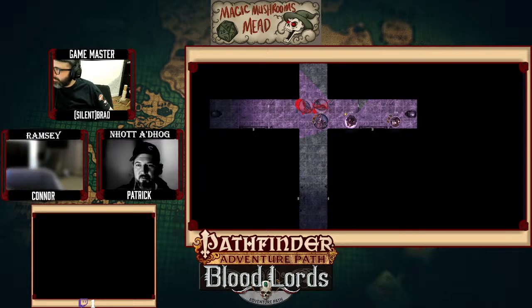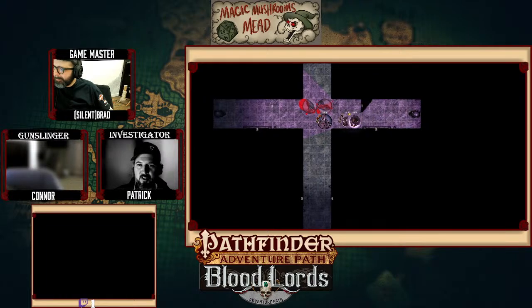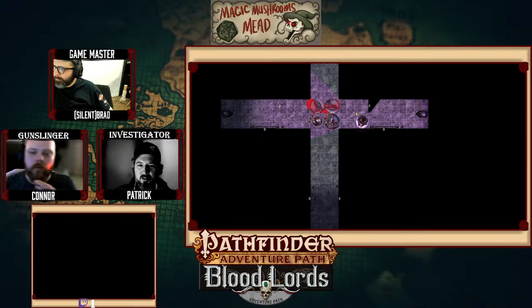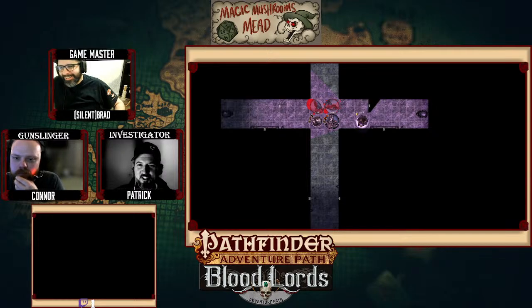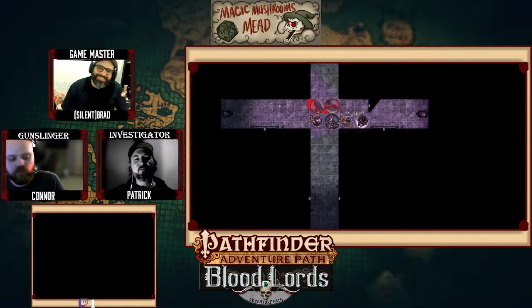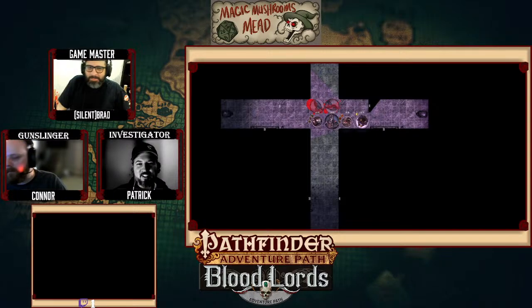Okay. I'll just go to the guys. I don't hear anything. Let's just go down to the other one first. What happened to Ramsey? He's standing under Haymitch's legs. I lost you there for a second. Holy crap.